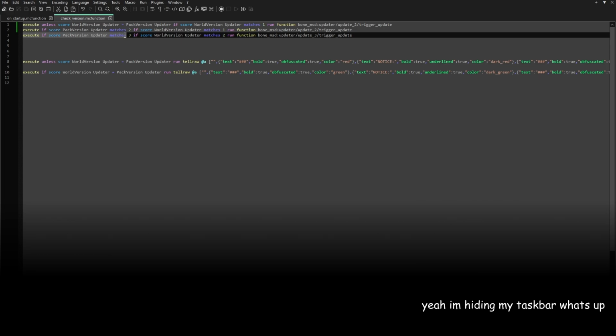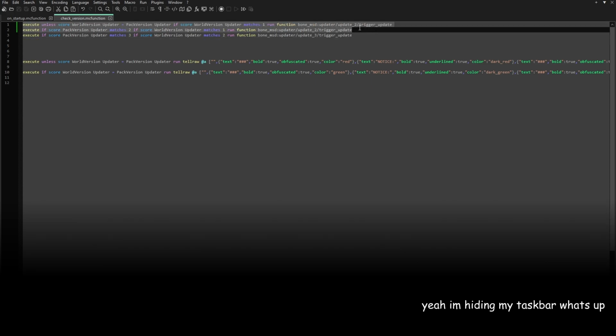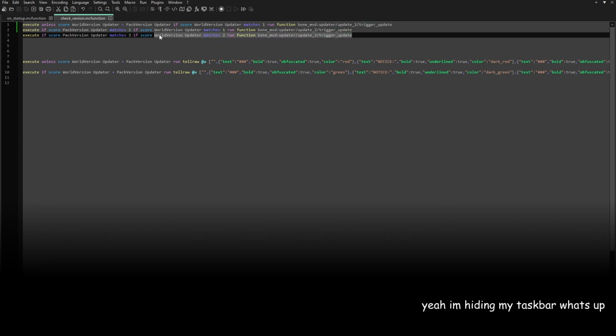Then if the pack version of the updater matches 3 but the world version matches 2, then we will trigger the third update, which is our current update. And so basically, if the second version of the data pack is installed, it will trigger the second update, but only if the world is still on the first version. And if the world is on the second version, but the pack is the third version, it will automatically update the world to the third version.